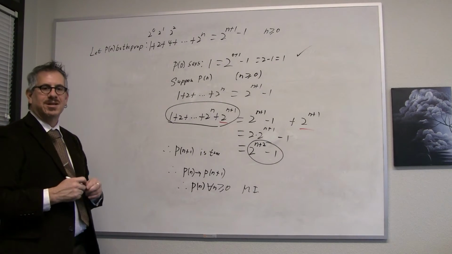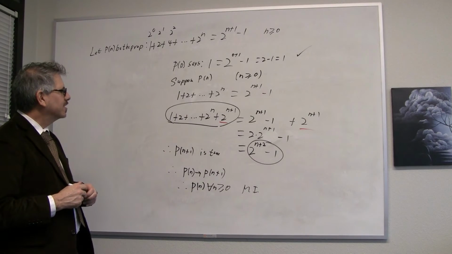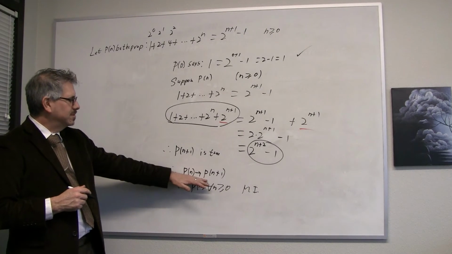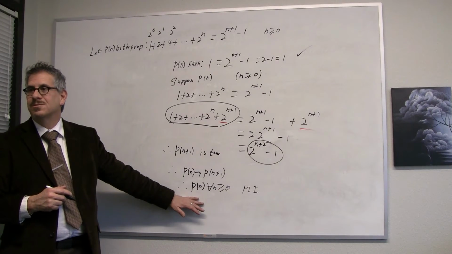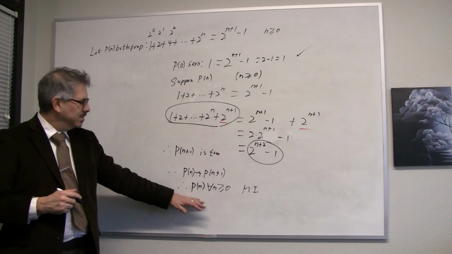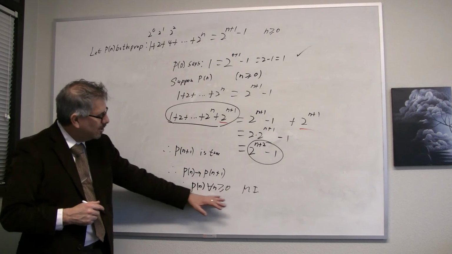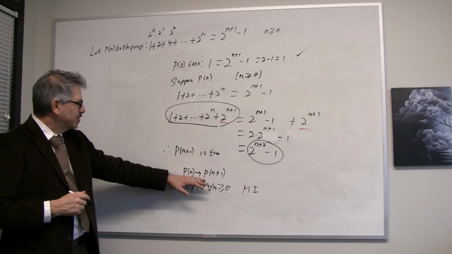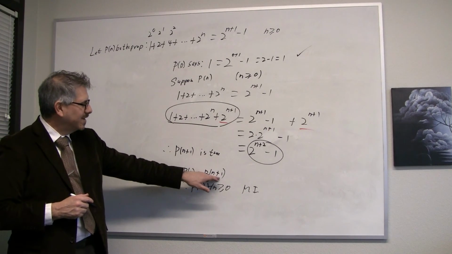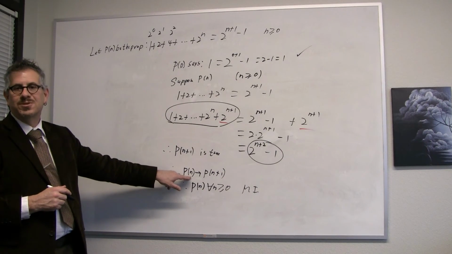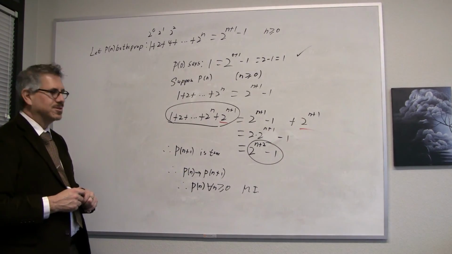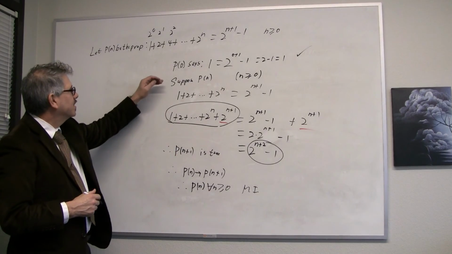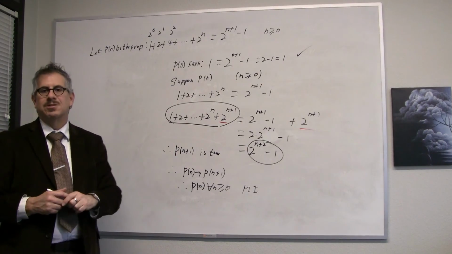Very powerful technique. It lets us prove something relatively easy and conclude from that something that's generally very difficult to show directly, because this is a statement that's true for all values of n. This we only have to show is true for this one value, and we're assuming it's true for this value also. So this is a generally easier thing to show, but we put that together with the base case and we get the general solution.